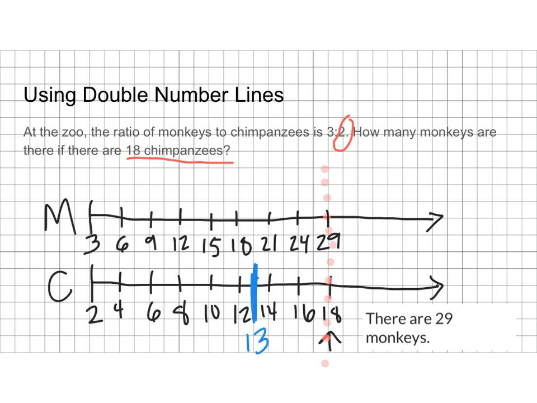And so then I go up to the same spot up here. I need to be halfway between 18 and 21. Well, that's 19.5. Sorry about that. So that would mean there would be 19.5 monkeys when there are 13 chimpanzees. So that doesn't make a whole lot of sense. But you can see how this number line lets you quickly and easily find other ratios once you have the one that you're interested in. It lets you be able to scale things in between in a way that's harder in a rate table.